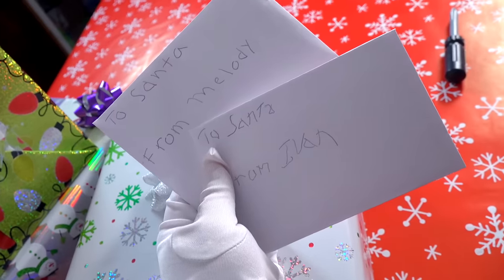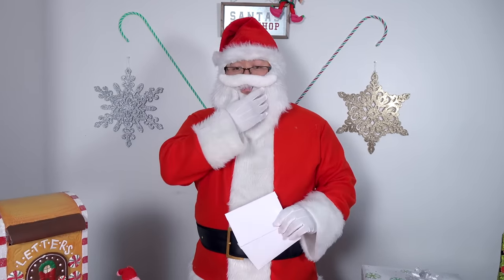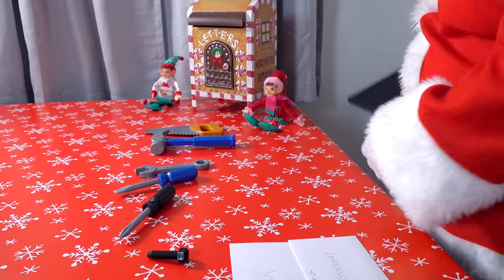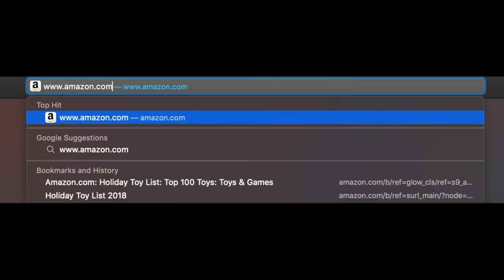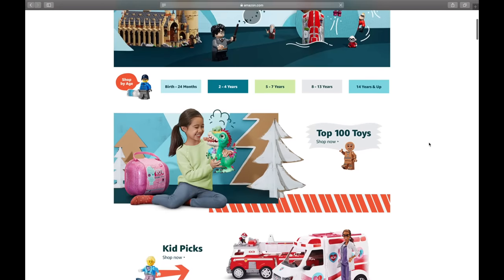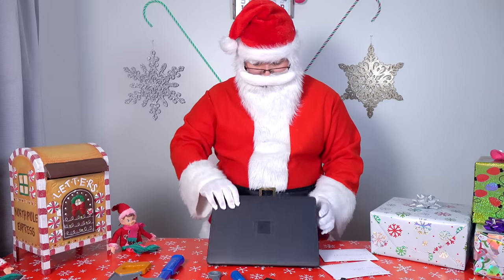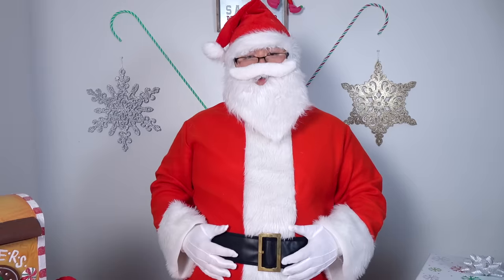More wish lists? I won't have time! What should I do? This holiday season, shop Amazon's 2018 Holiday Toy List at Amazon.com slash Holiday Toy List. With Amazon's wide selection of the hottest toys and games and fast-free shipping options, you can spend less time hunting for gifts and more time making memories. Should be there just in time for Christmas.